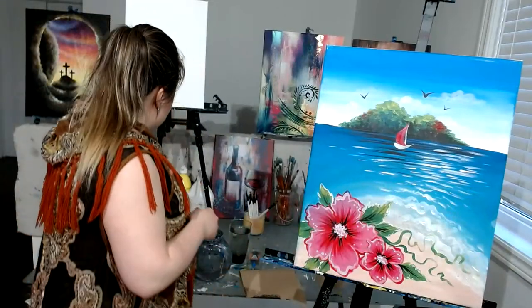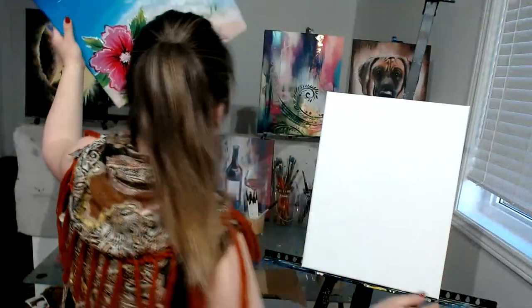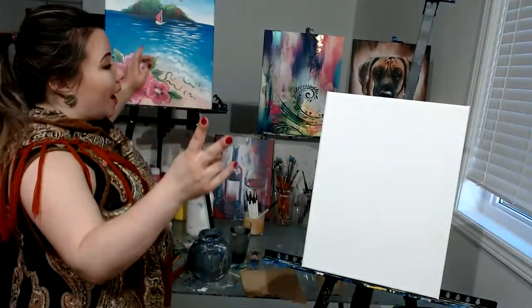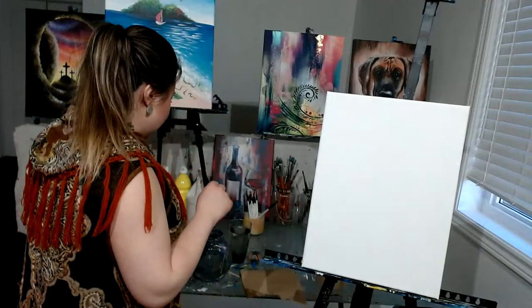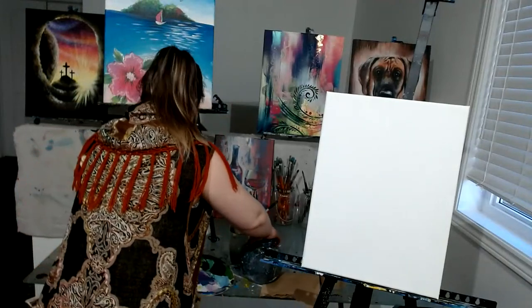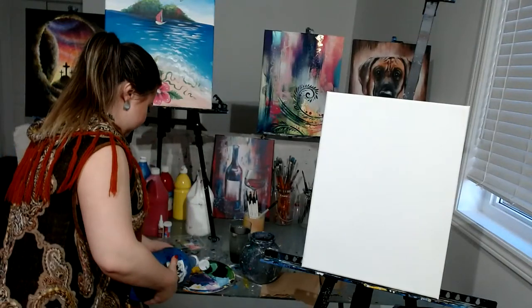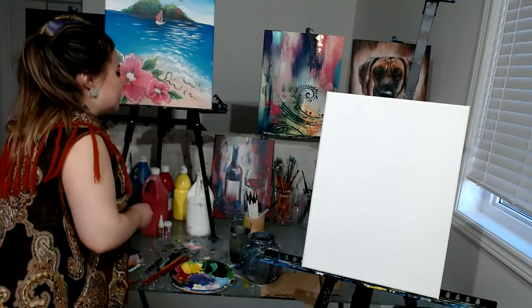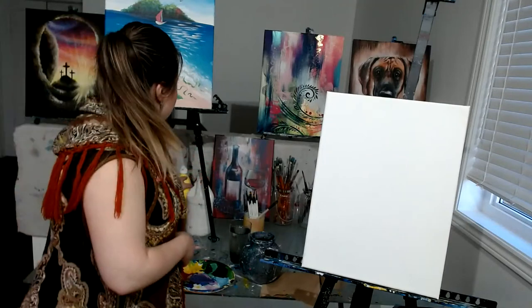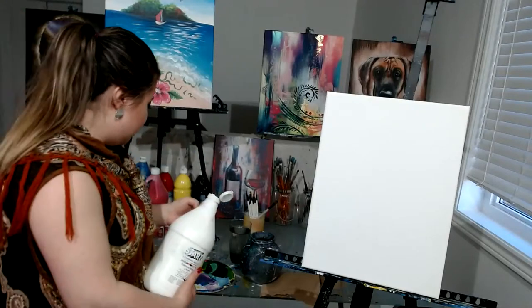All right, so grab your canvases and put on your palette two colors, white and primary blue. So that's what I'm going to do. I'm going to put on my palette two colors, white and primary blue. If you don't have primary blue, I would say any blue will work as long as it's not too light. It has to be either dark blue or a medium dark blue.